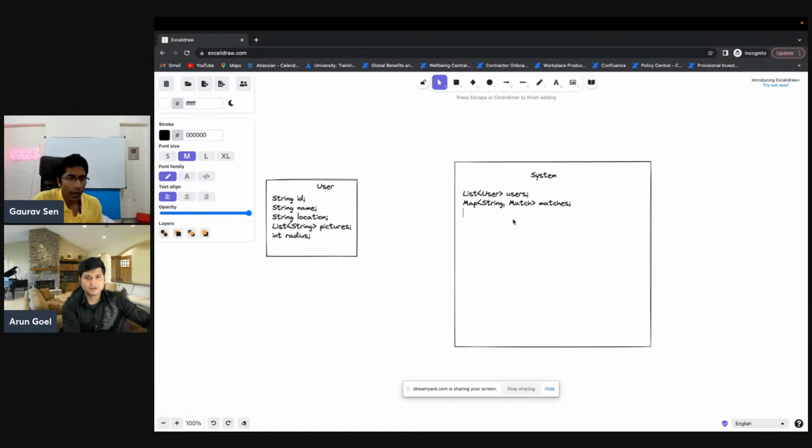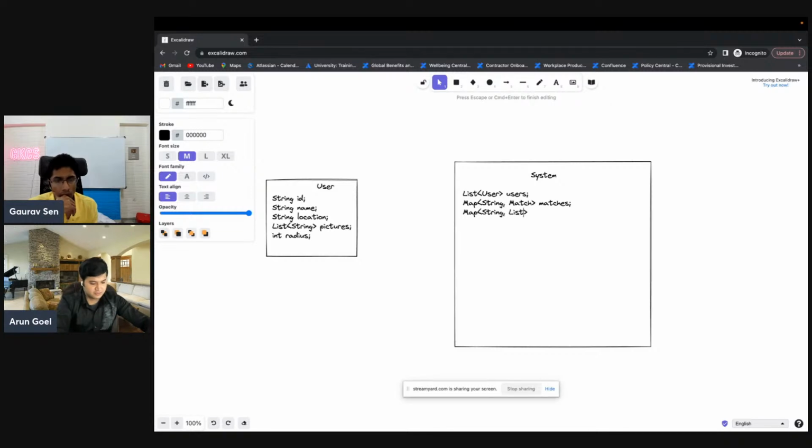Okay, let's see how you do the left swipe and right swipe. That will give a good understanding of how you're going to handle recommendation. Okay. So since there would be a list of right swipes and left swipes, I feel, of course, we should keep a map because it is order of one.